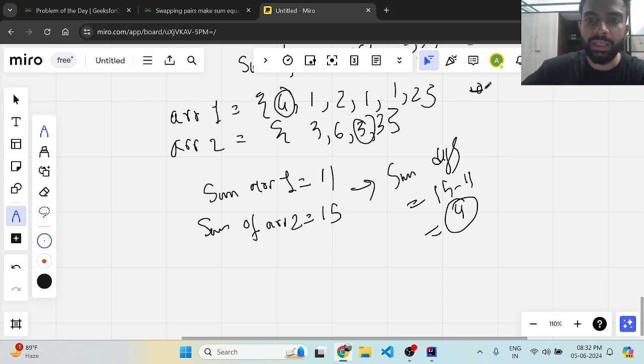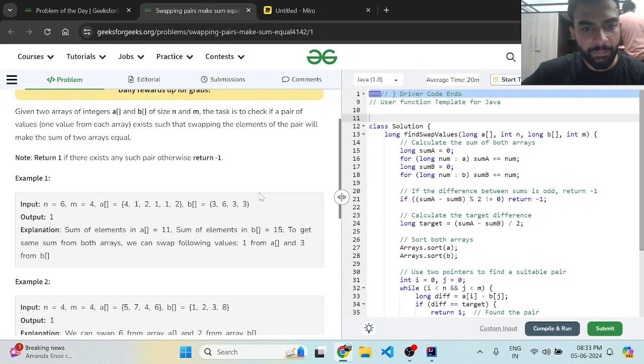So maybe they are starting with the 0th index. So they are talking about 1, 0, 1, 2, 3, and they are talking about this 3. So if this 3 comes over here and this 1 comes over here, the answer can be 6, 9, and 10. Okay, this is coming as 10. So let me just check what they are saying.